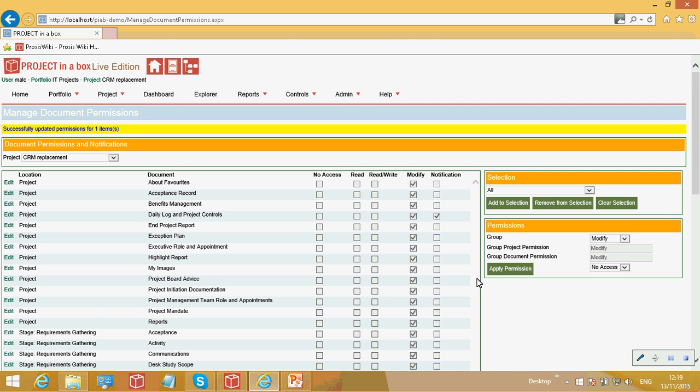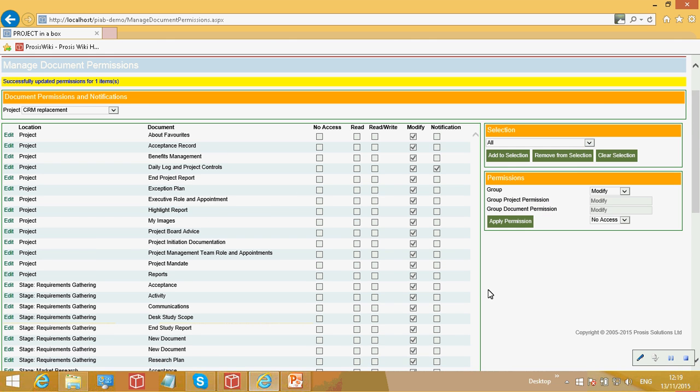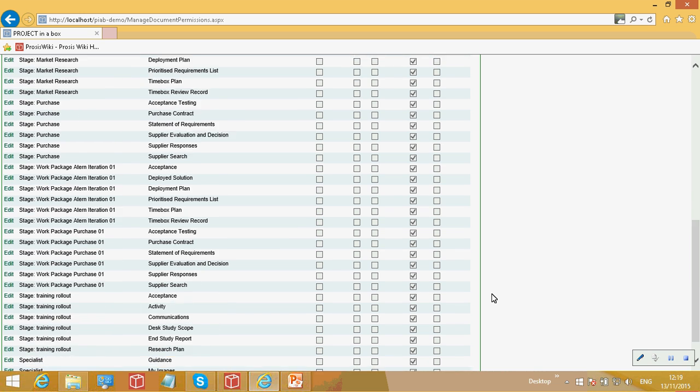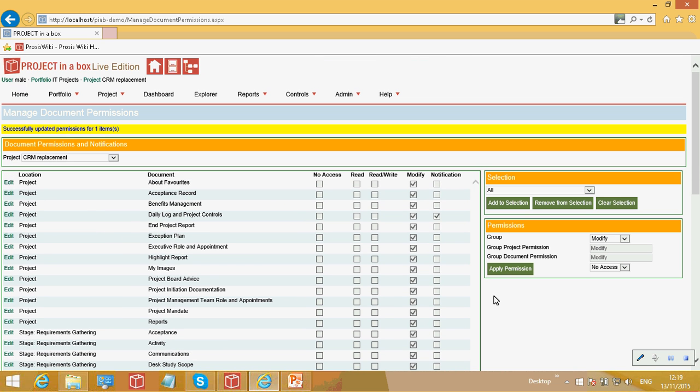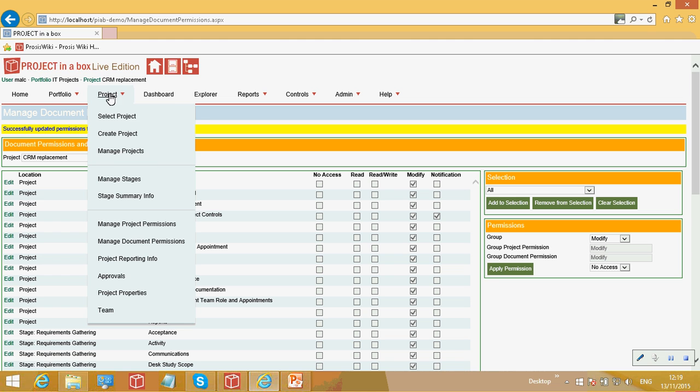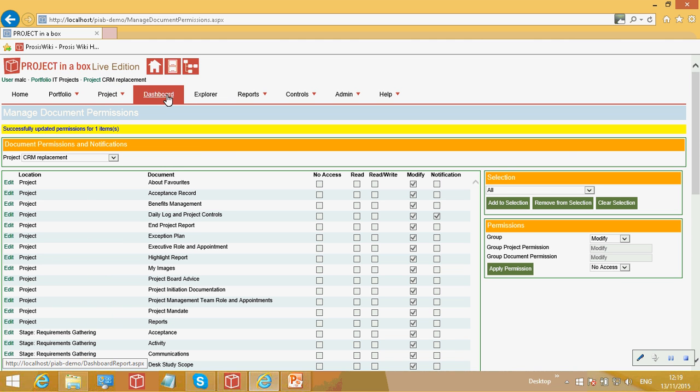Here we're saving them one item at a time. You make a change, it's saved automatically back to the database. So it works in a slightly different way, but it still allows you to do all those same things that you needed to. You can do them from here instead, and you can jump around between projects in exactly the same way. Dashboard, just the same as it was before.